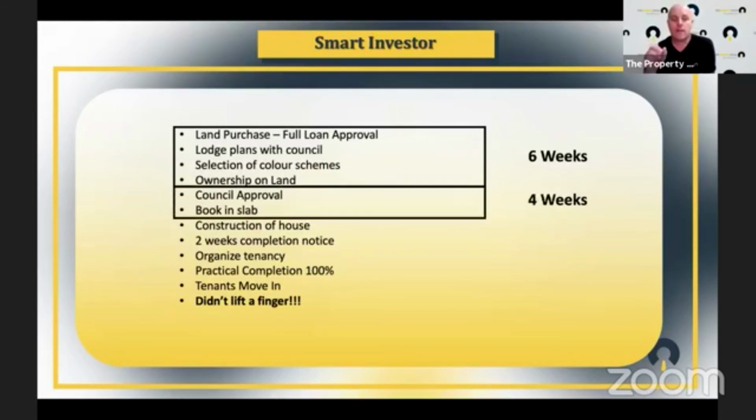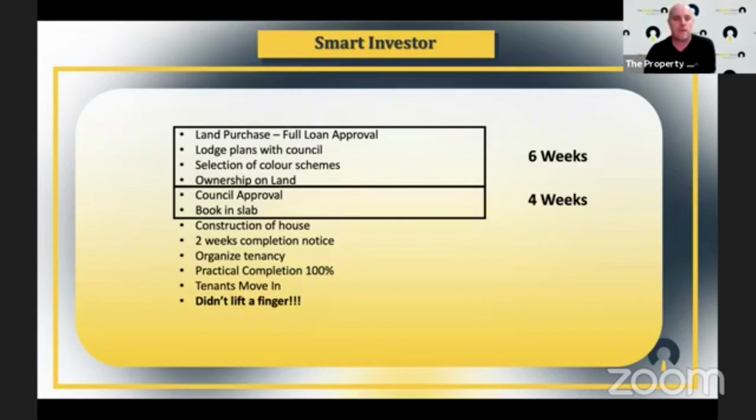Now, in the history of being a property coach, I've only had a handful of problems with council approvals. I actually have one right now where the council approval has pushed out because the local council changed the rules on the land, and the builder is not happy with the rule change. So they're fighting. They've joined together with other builders in that estate and are fighting the council to reverse their decision, which we'll find out next Wednesday. We're pretty confident we're going to win that one. But that's the first time in a long time I've had a problem with council approval. But that can happen. I'm not going to sit here and say it's 100% easy. Occasionally you will get a few hiccups.